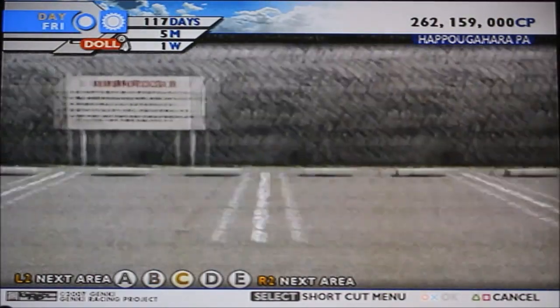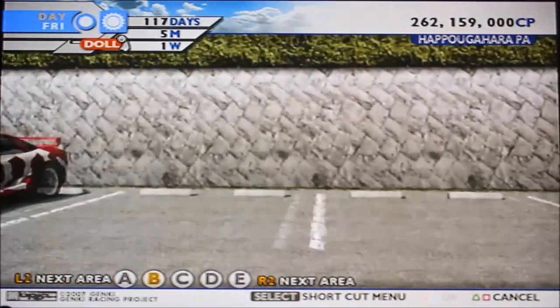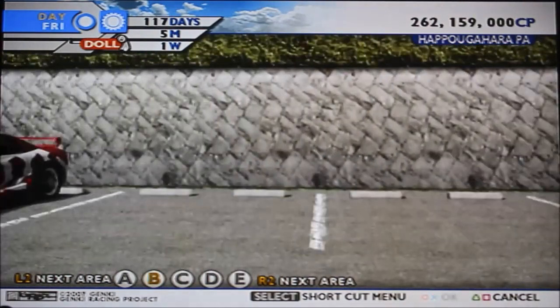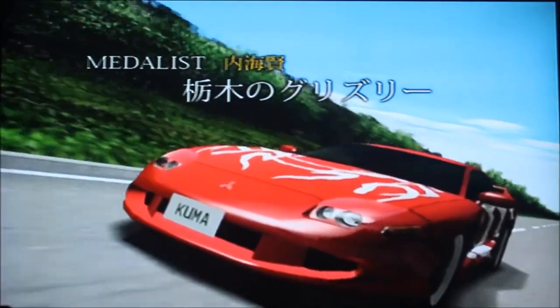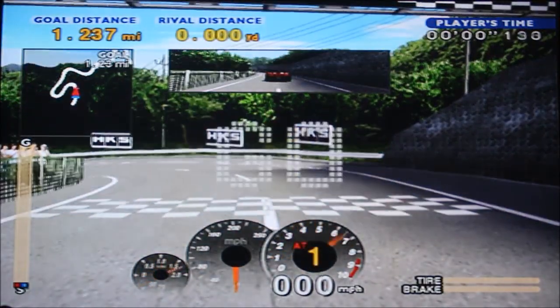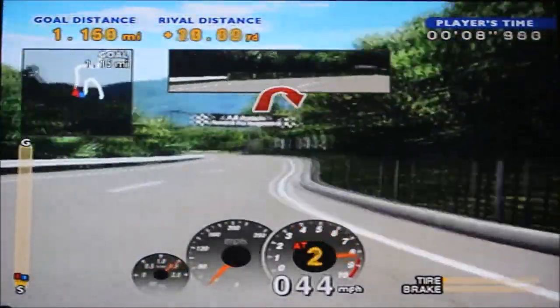Okay. Shadow Ice. And Togichi's. Shadow Ice and Muhai Emblem. Okay, I'm gonna beat this medalist first. Ken Utsumi, Togichi Slicer. So let's do this. Togichi Slicer. That kingdom 12 and 13 devils.